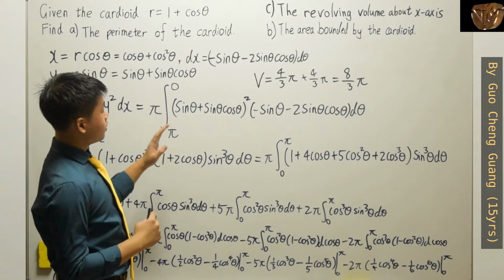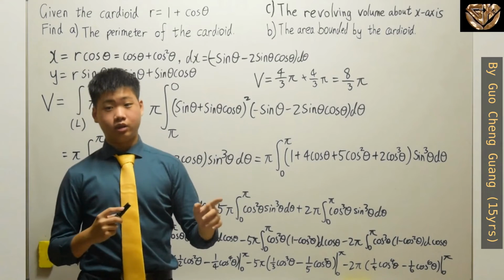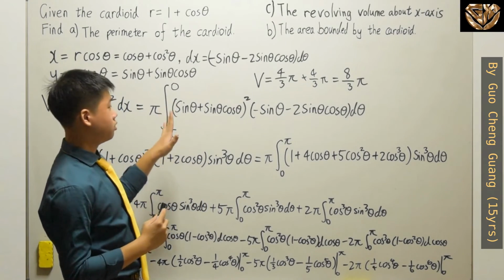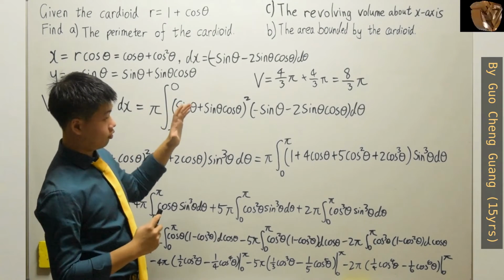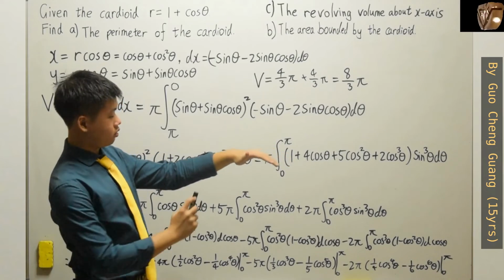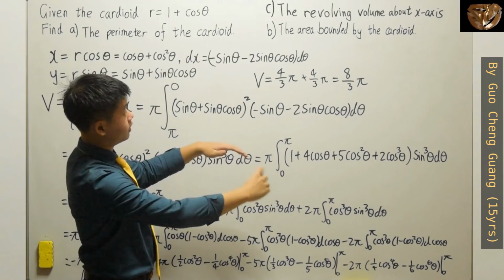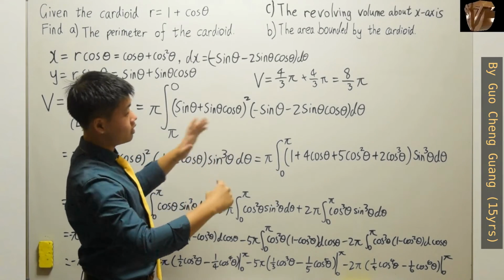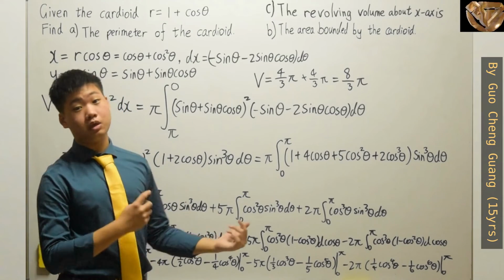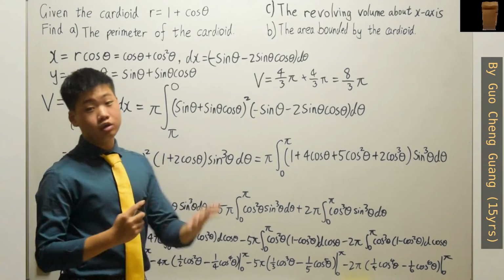Well, actually, you have to be aware that this is in the x direction, right? So when you're integrating in the x direction and you start from pi to 0, the rest of your cardioid is actually in the x direction, since you keep adding on, but the front part is actually going backwards. So since it's going backwards, it becomes minus, alright? So it becomes a negative. Well, you can go and try it on your own.